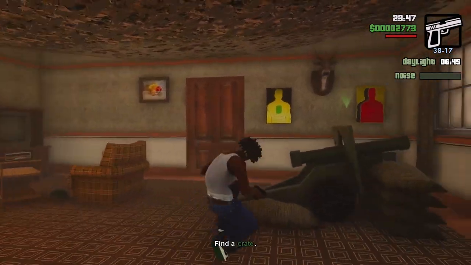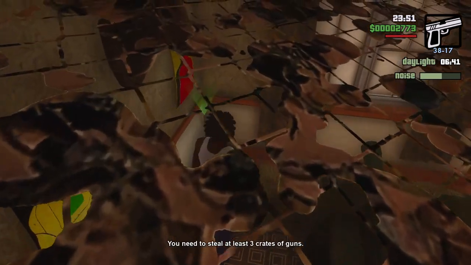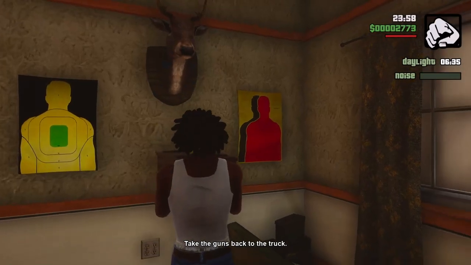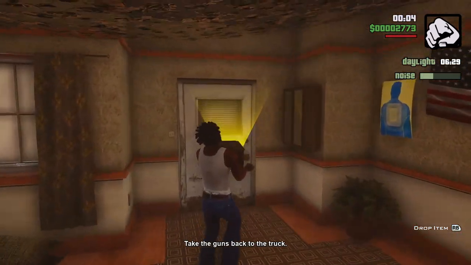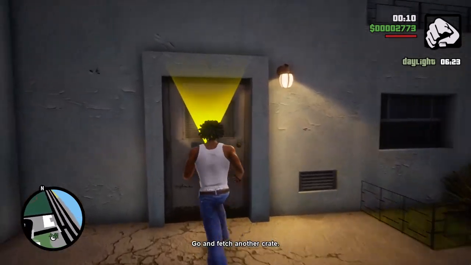Okay, let's get it. We got one right here. Find a crate. Ain't that a crate? Get off my ridge, you Viet Cong bastards! How the fuck did he hear me? I was trying to figure out how to pick up the crates, but I guess they automatically do it. We got one. Keep it coming, CJ.